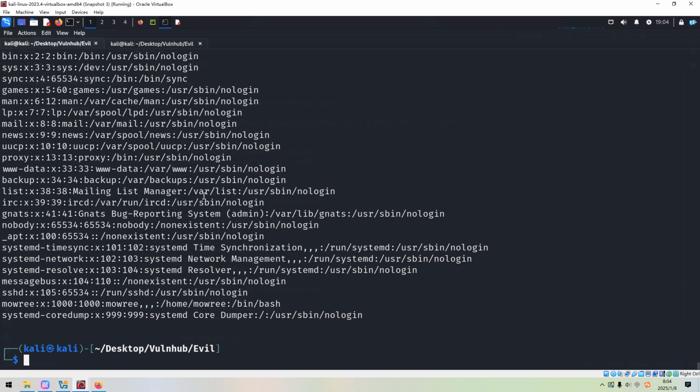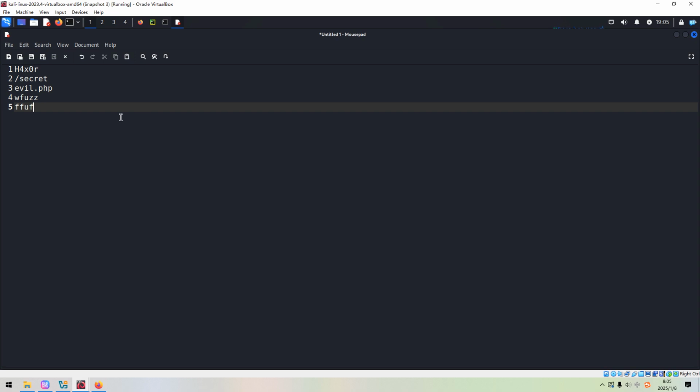All right. So now I think from here we can know that the target has one normal user. We can copy. And what can we do next? If we can confirm the target has a file inclusion vulnerability, what can we do next? The methodology would be like this one.